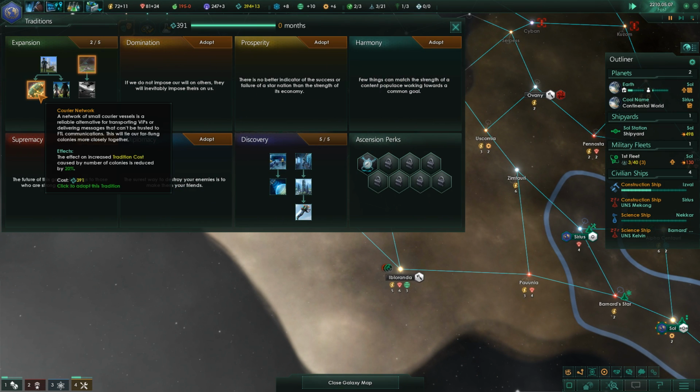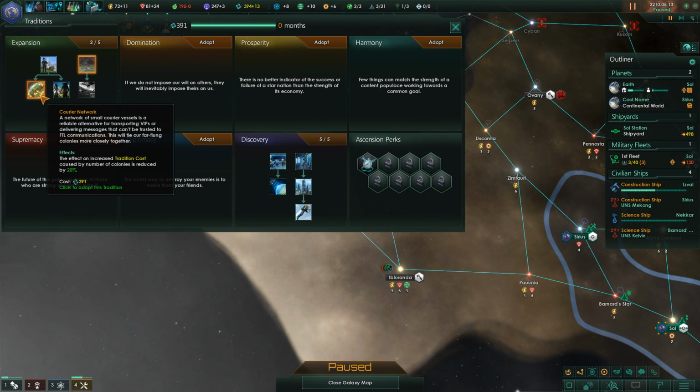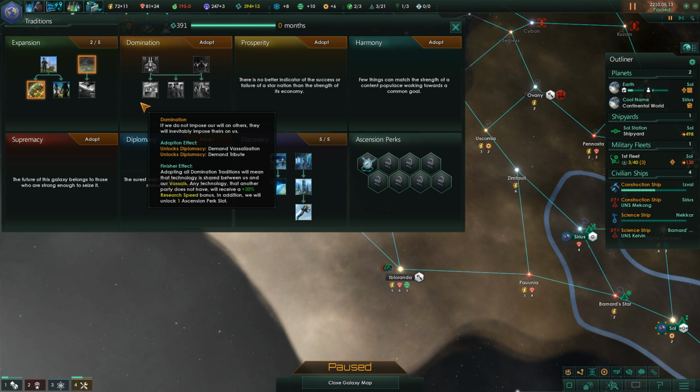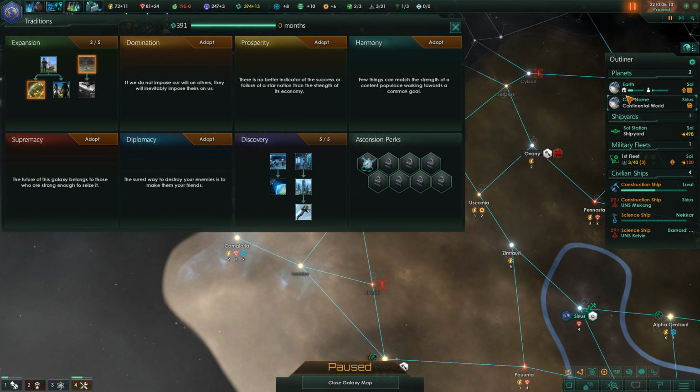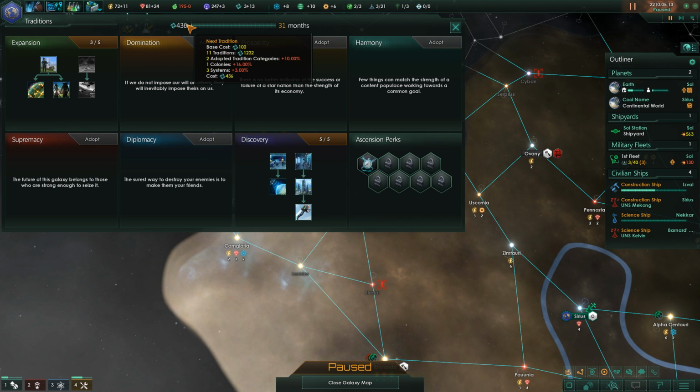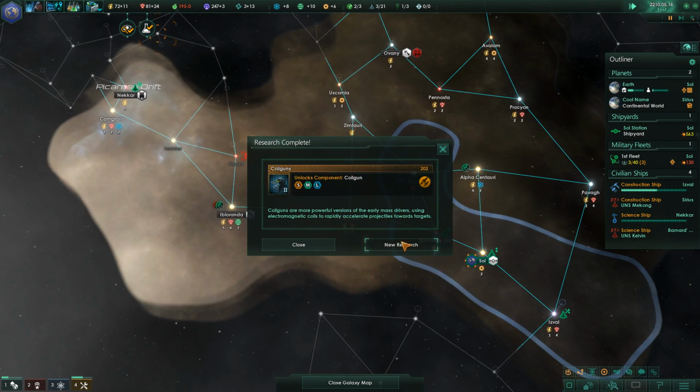Okay. Let's... Courier Network. Actually quite good. So, the effects for Courier Network. The effect on an increased tradition cost by the number of colonies is reduced by 20%. Now, all of these single ones are obviously called traditions. And the more we have them, the more planets we have, the more colonies, the more expensive they're going to get. If we hover here, next tradition, the amount of colonies, we have 1 colony as of right now, which is increasing our tradition cost by 20%. If we select this, it is now reduced to 16%. Now, this may not seem like a lot, but 4% by itself is a huge thing over a long period of time.